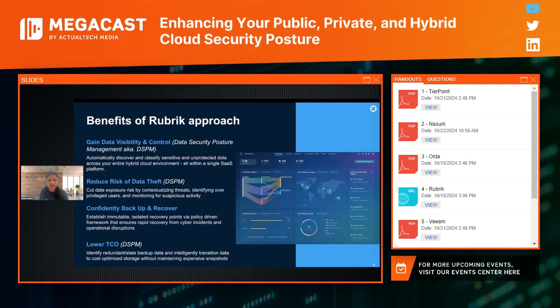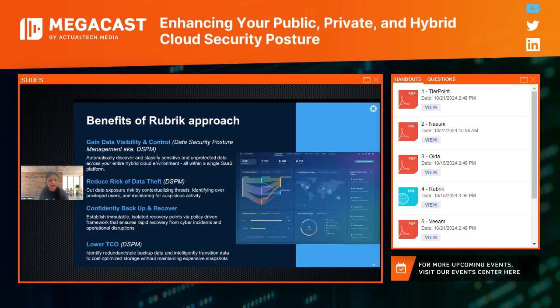Is there sensitive data that isn't protected in the cloud by Rubrik? Well, you would know that because we'll have a bunch of pre-canned filters of sensitive data. And if we don't see that any of those are fitting in that particular filter, that means it's not protected by Rubrik yet. This is all done again through Rubrik Security Cloud, which contains data security posture management as a key component, giving you that visibility and control into your data, understanding where sensitive data is today so that you can actually then create policies around it.